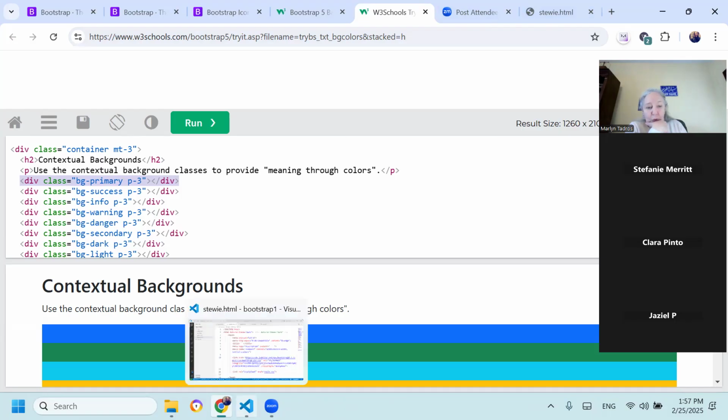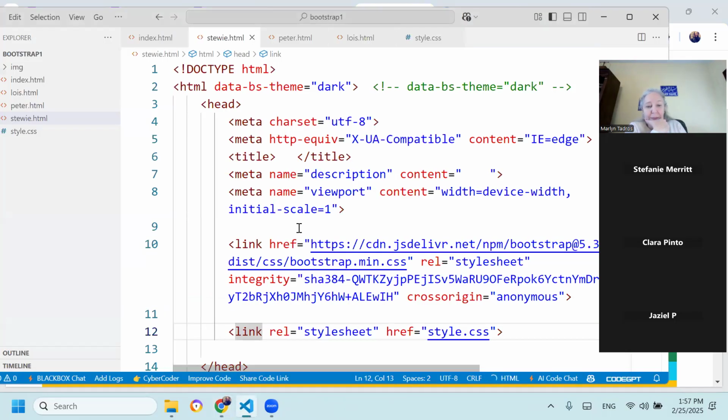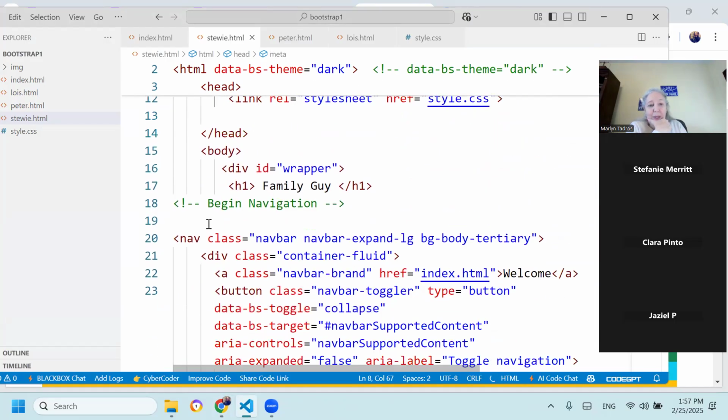So we're going to go to Visual Studio Code, and see where we said begin navigation. I'm going to paste it. So it is div class equals bg-primary p-3.